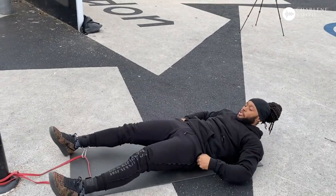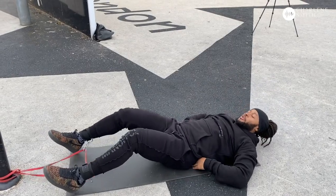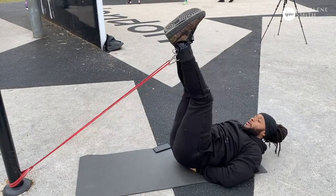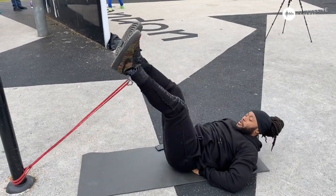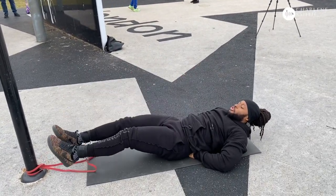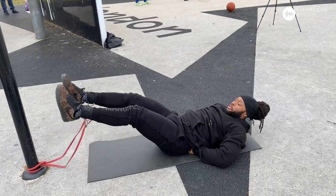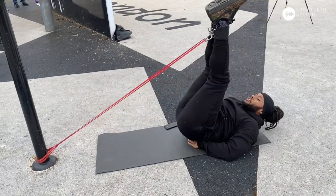So you're going to be in this position here. All I want are hands behind, underneath you. Here, drive it up, control it down. All right. Drive it up, control it down. Drive, control. Drive, control. Drive, control.